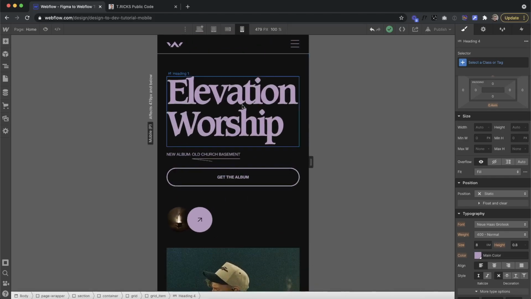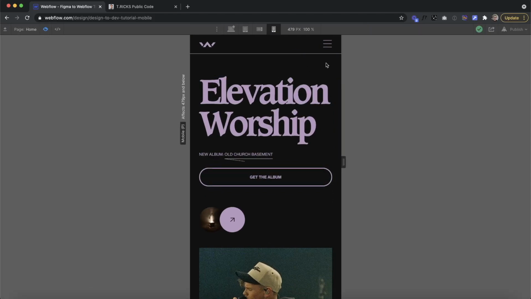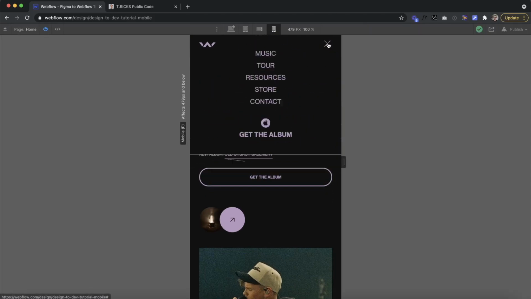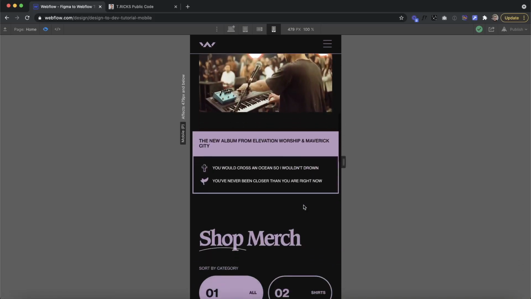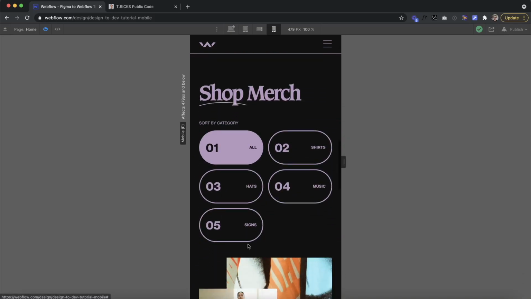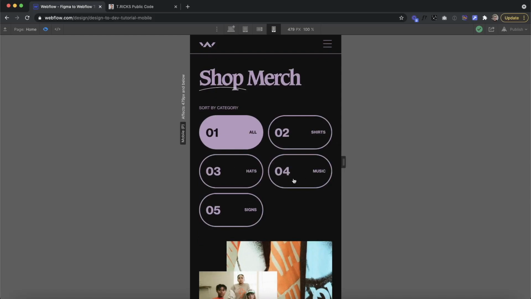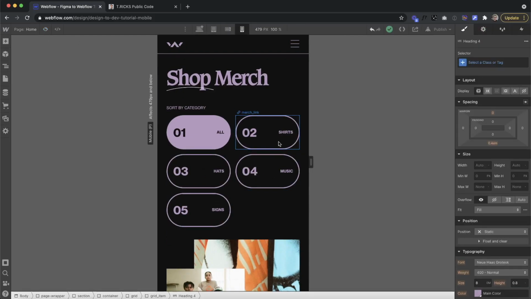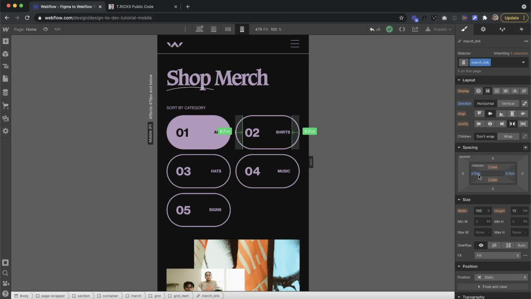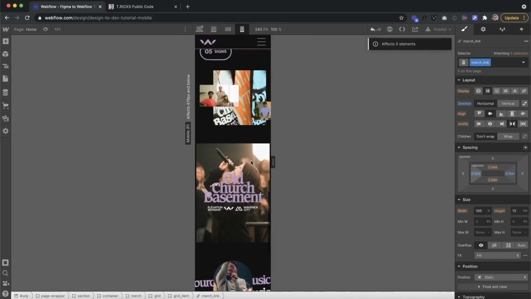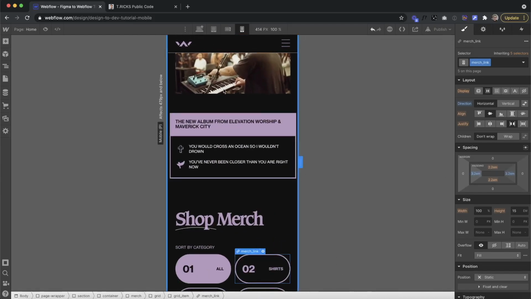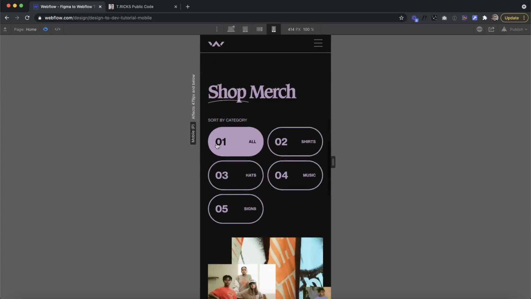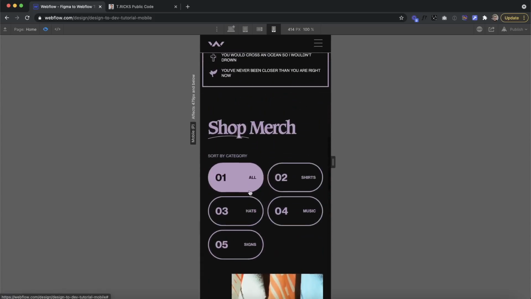So let's go ahead and just preview and test it all out. We preview, we can open our menu, close it. We have our layouts all done here. That's looking good. We have all of our links here. May increase the side padding in this a little bit more and make sure when we scale down it still looks fine. Yeah, maybe a little less because of the word shirts is a little long. That's looking good there. And this section is all good.